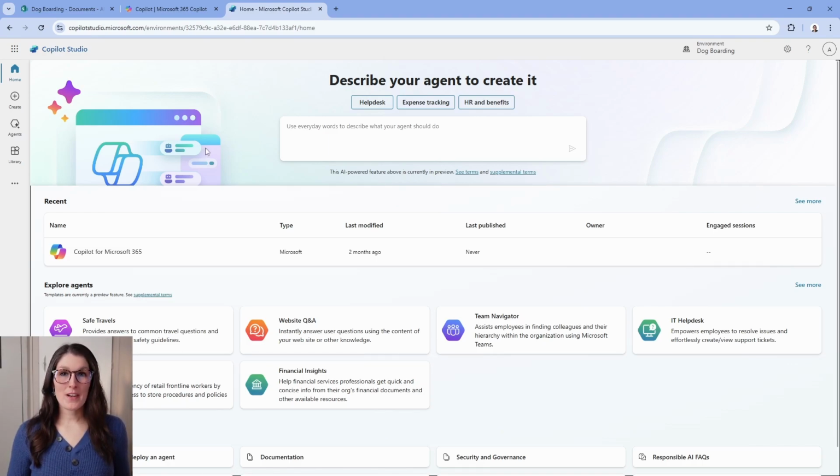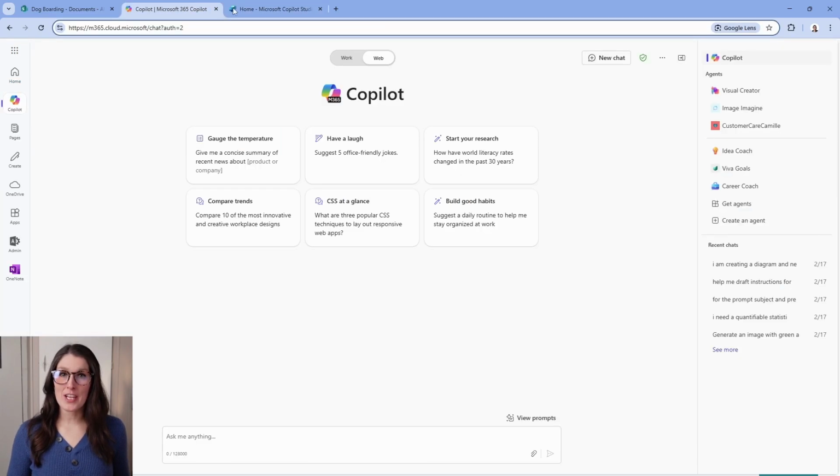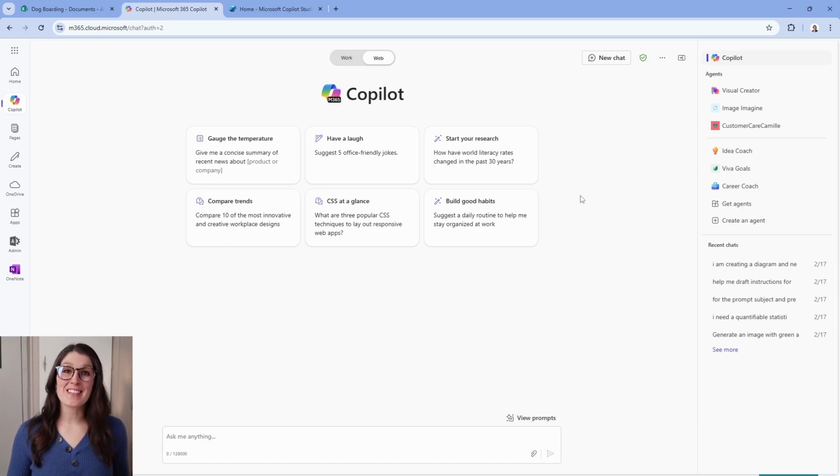My pro tip here is to start easy and to start small and build on it. And the quickest and easiest way that we can get started with agents is to build a declarative agent within the Microsoft 365 chat experience. And that is exactly what we are going to cover in this tutorial.